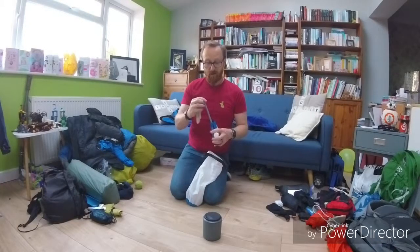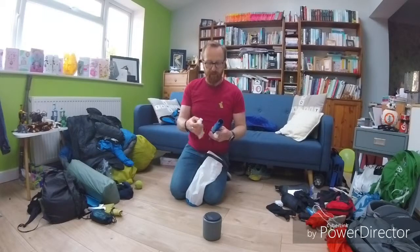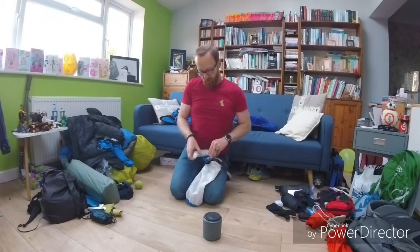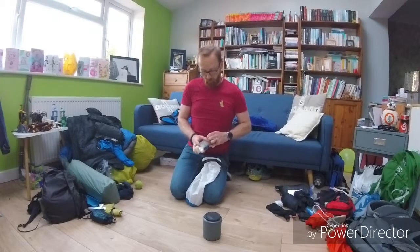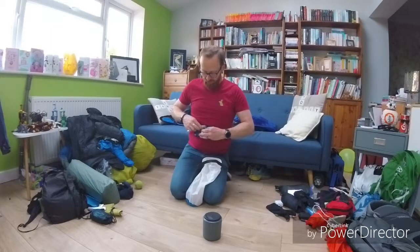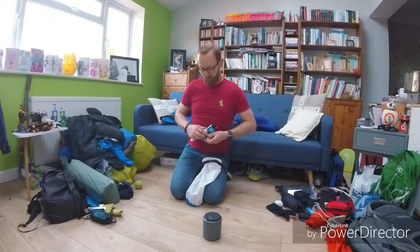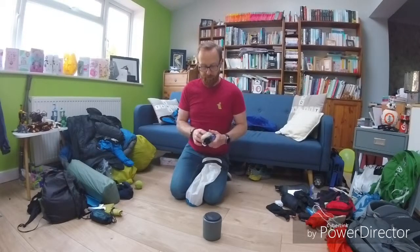I actually don't tend to use it very much unless there's no running water nearby, or I can't pick up any water that I would consider to be safe. Get slated for that, I'm sure, because there's a ton of people out there that say that you should always filter and boil water, and so forth. In the Highlands, I don't tend to do it unless I'm in any doubt about the water. Don't use that as an endorsement for you to go out there and do it, because it ain't always wise.